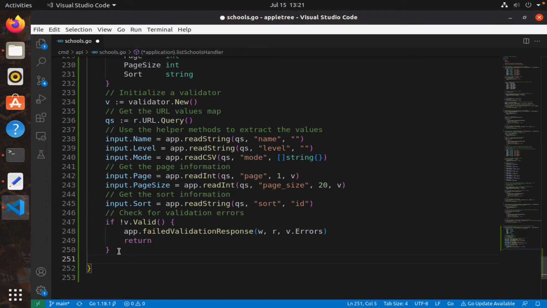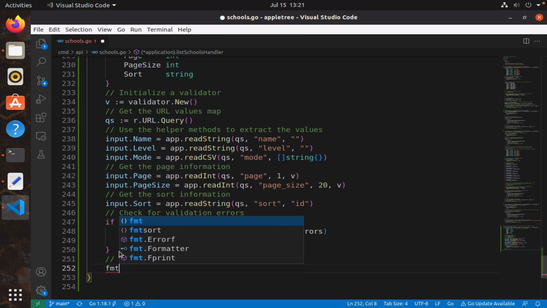Otherwise, everything works out, there were no errors, and so we will simply dump the result. Right? So our results dump. Right? So we're just going to display it. fmt.Fprintf.